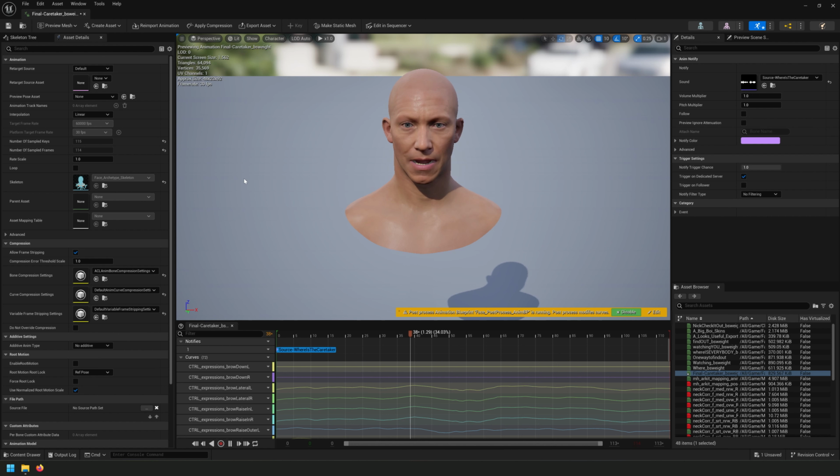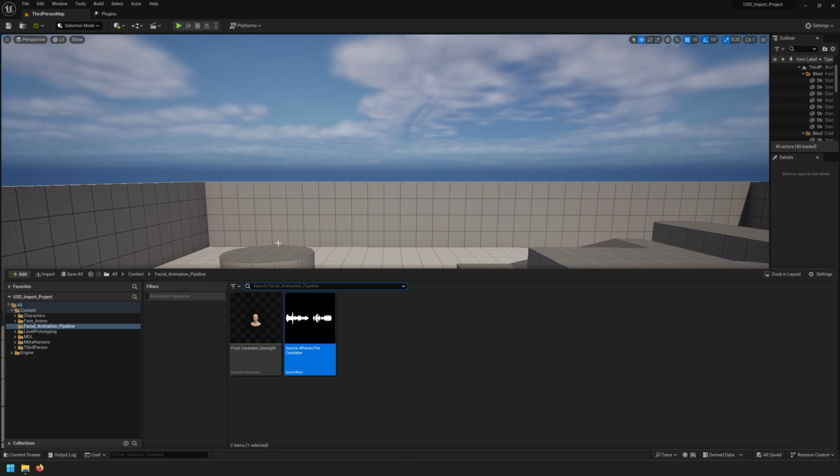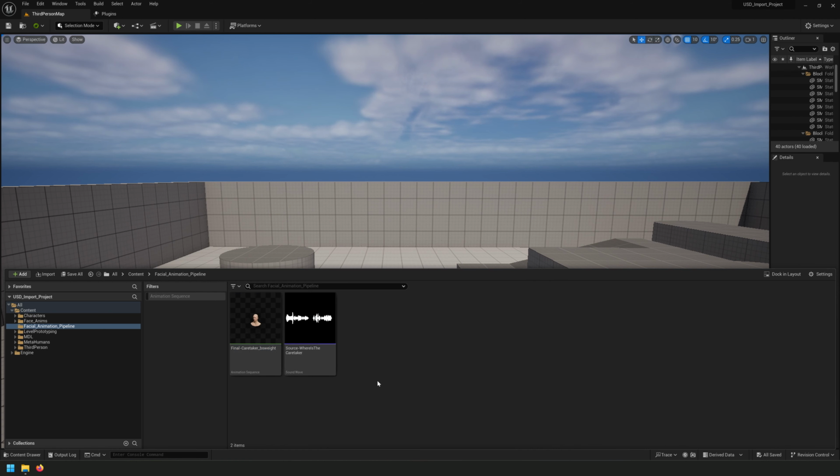So it looks pretty good. And then from here, if you are working on a project inside of 5.3, then obviously you're all set. If you're working on a project with the newer version of the engine, you can always right click and export this, and you can import it into 5.4, again picking the same skeleton, and it should work just fine.